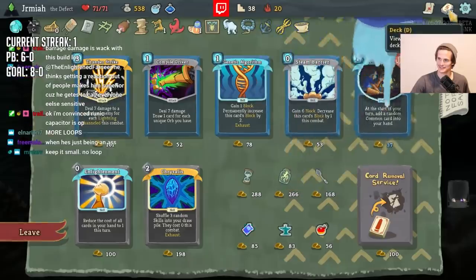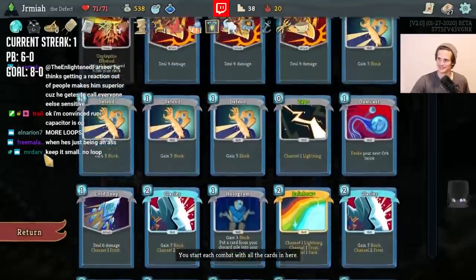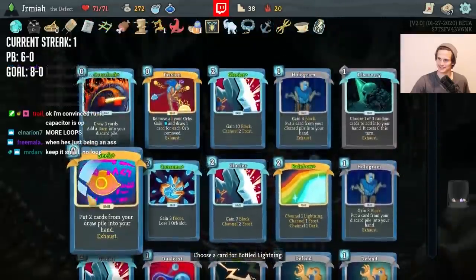Okay, that's cool. So we do Seek. Seek always brings consume. What else does it bring? Whatever else I want, maybe loop. Who knows? But it's always nice to have Seek in the opening hand. I cannot disagree with that.